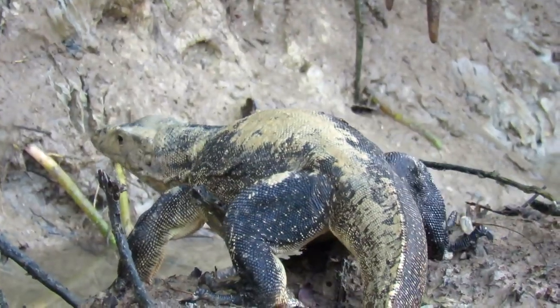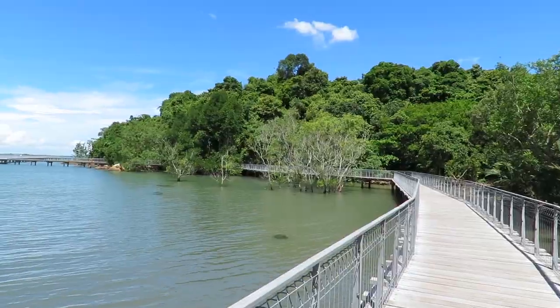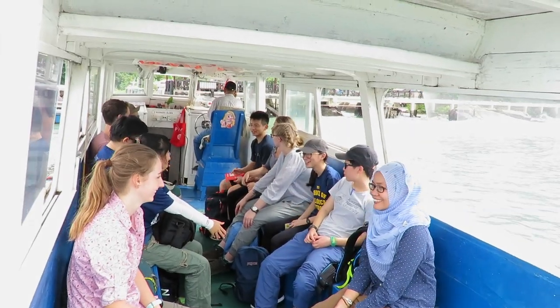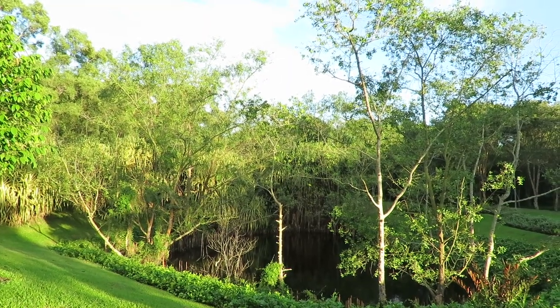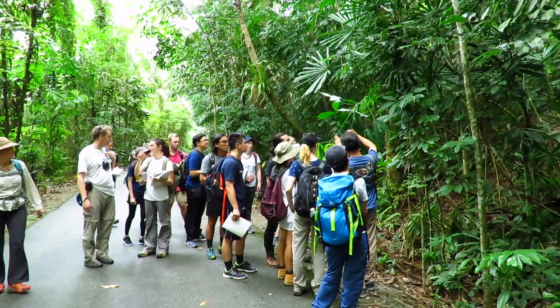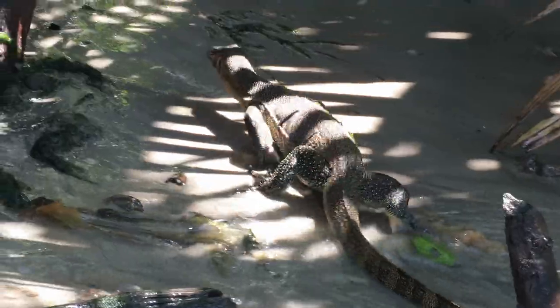I found it very surprising that we were able to study biodiversity in Singapore, because it doesn't necessarily strike you as a place with lots of biodiversity — being more well renowned for shopping and high-rises. But right in the middle of Singapore there is this enormous reserve network that they call the green lung, and it even includes tops of mountain systems that have intact primary rainforest and all sorts of species of birds and reptiles and mammals.